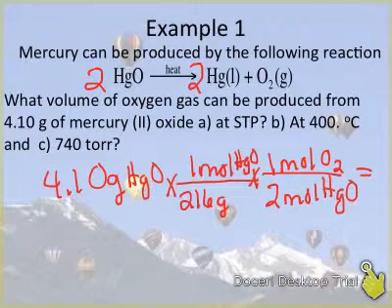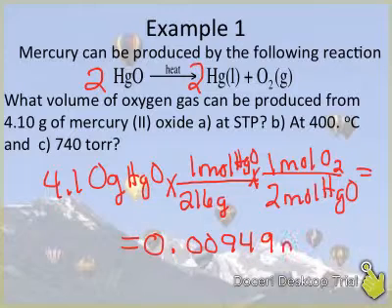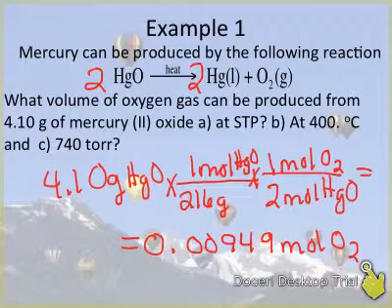Now, can I hit equals in my calculator? Yes. So I'm going to put this in my calculator, and I need to write an answer down with significant figures in mind. So how many do I get to keep? 3. So my answer is going to be, don't you guys like how I do the calculations for you? 0.00949 moles of oxygen. Okay, put a circle around that because we're going to be using that for A, B, and C. That way you know exactly where it's at on your notes. Okay, and I'm actually going to have to hit erase, so you guys are going to have to remind me what this number is here in just a minute, okay?